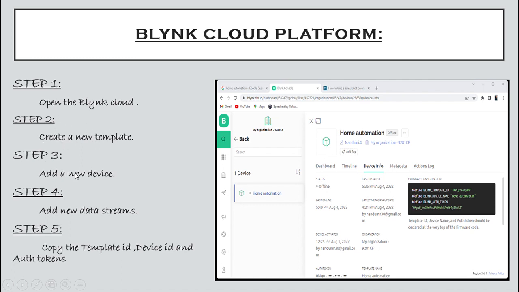Add a new device to it, where we can fetch the data, and add a new data stream where we control our mobile app. Copy the template ID, device ID and authentication token. This is the file configuration that we are going to use in the C program in the project.